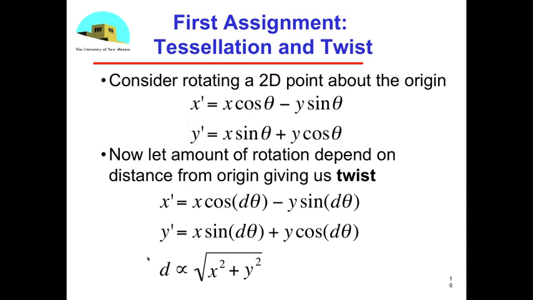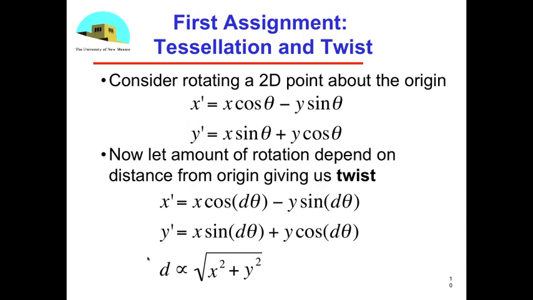And so let's start with this basic idea. Here you are, you have a point in the plane, and this is 2D. So if you rotate that point around the origin, it's very easy to show that the new point, if you rotate by theta degrees, is given by its x value: x cosine theta minus y sine theta, and the new y value is given by x sine theta plus y cosine theta. There's a derivation a little bit later in the book, and it's easy to prove that to yourselves.